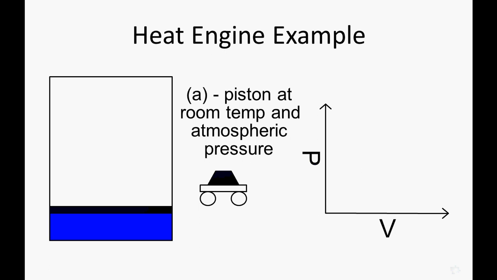Okay. So now I'm going to do an ultra simplified example of a heat engine. Real heat engines have PV diagrams that are much harder to do calculations with. So I came up with what's the easiest thing to calculate, just to give us an example and help us understand the basic idea of heat engines. So here's the heat engine I've devised. I've got this piston and it's going to go up and down to do mechanical work. And the work we're going to have it do is to raise a mass.